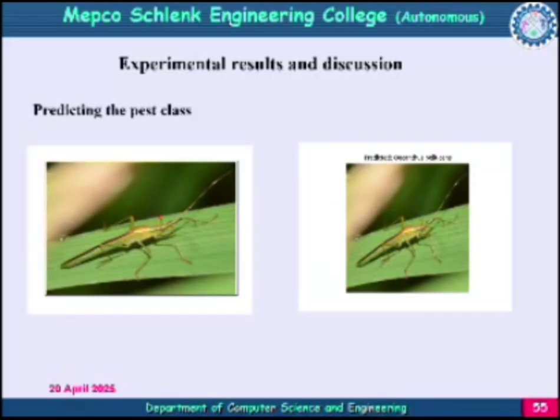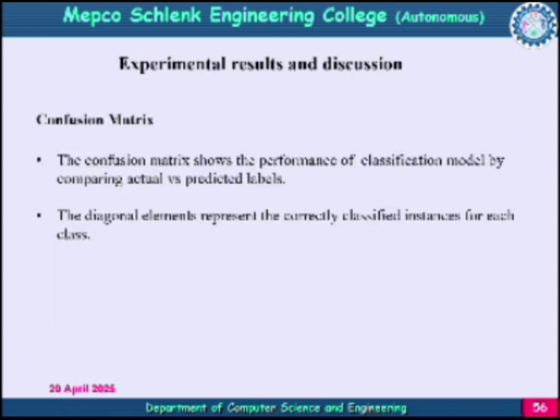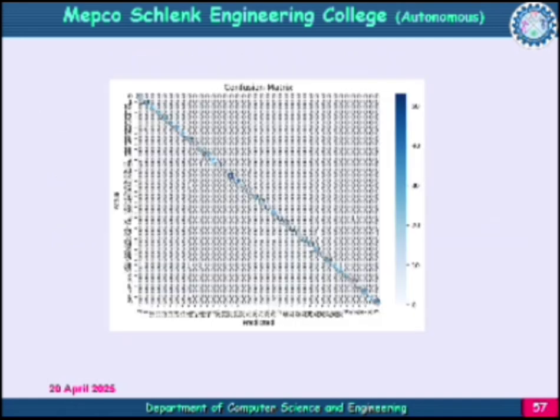So let's look at the tangible outcomes of the project. It currently predicts the pest class name, like for the pest over here, it says Ocanthus pelusens. And let's move on to the performance metrics. The first one is the confusion matrix. It is the comparison between the correct labels and the predicted labels. If you see here, the diagonal values are quite high. It says that all these were predicted correctly.